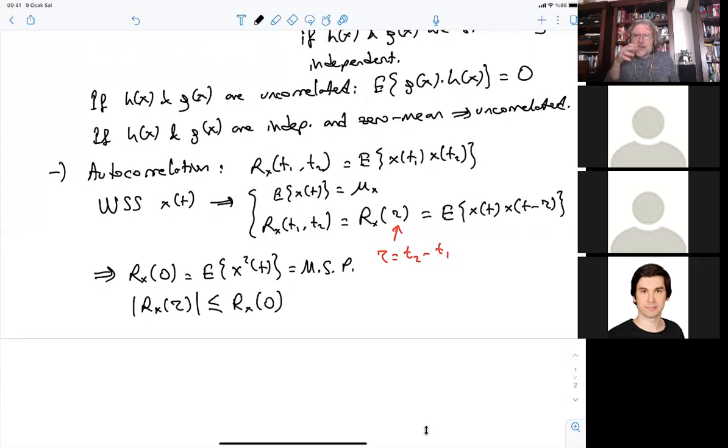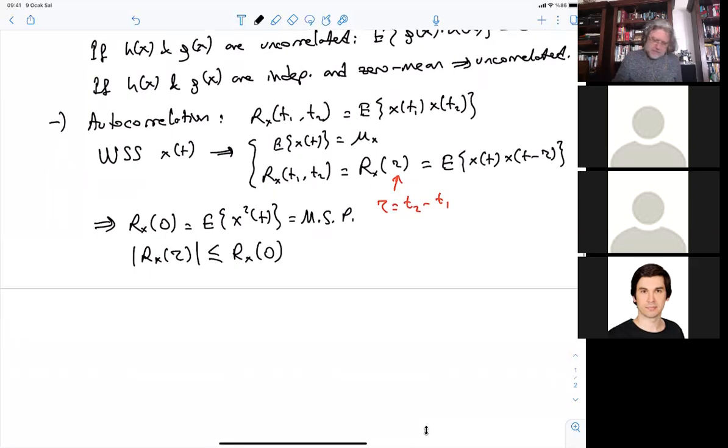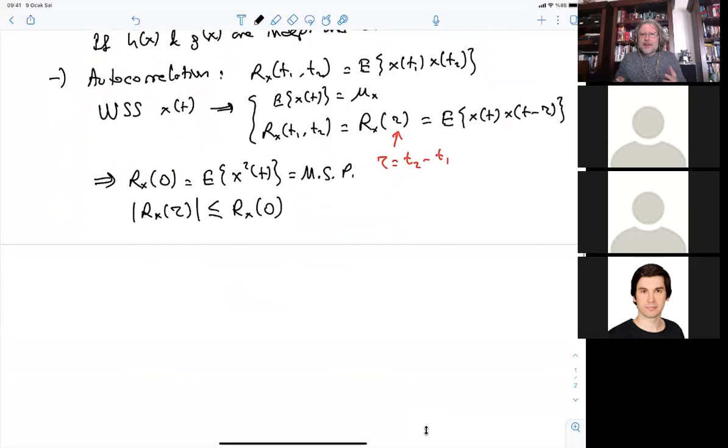Such things usually may happen when there is an oscillation, if it's an oscillatory signal. If you consider a sine wave, it is most matching to its own 0 shift, and after shifting by an amount corresponding to the period, after one period it becomes the same, so it matches again perfectly. That's what we mean by that kind of signal.